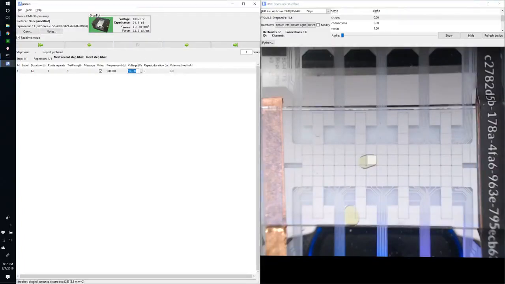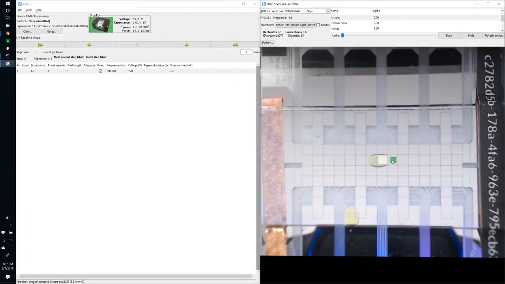Maybe I'll turn down the voltage so that it's easier to see. So maybe turn the voltage to 85 just to slow things down a little bit. And we can see that value going up as the liquid covers the electrode. So there it maxes out at around 24.5 picofarads, somewhere in that range.